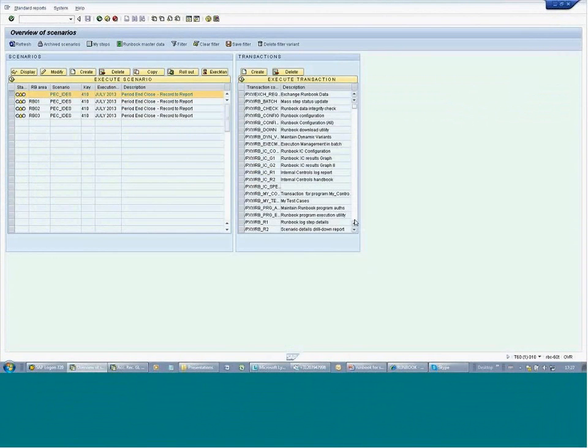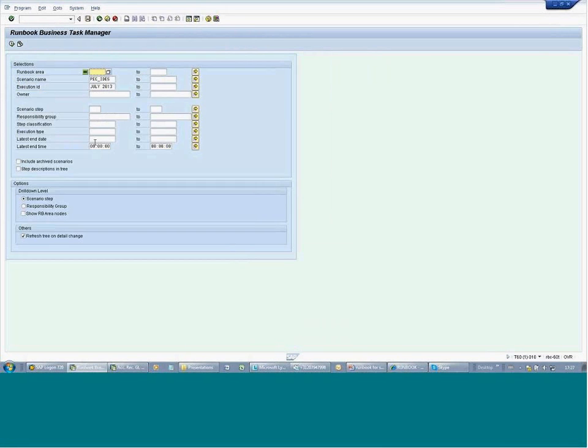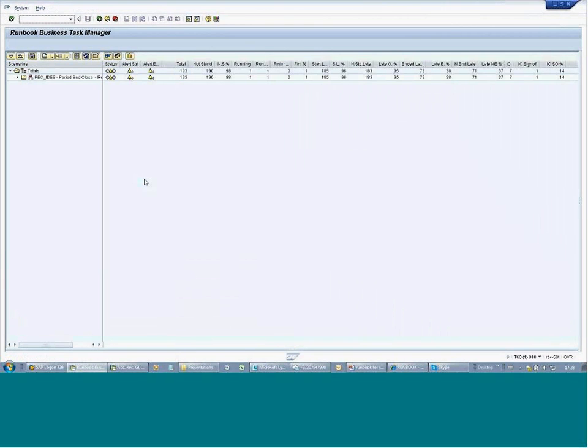Of course, we also have some standard reports. I will quickly show you one report before we move to the internal control module. This is also a report you can use to do online real-time cross-system monitoring. So if you have multiple SAP systems and you don't want to wait till BW is updated, you can also run this directly in the system.